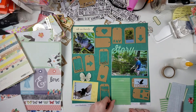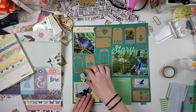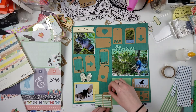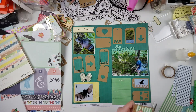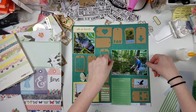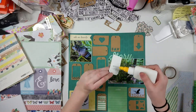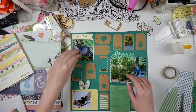Everything's coming together now. I'm going to glue down my journaling card and cut off the branding strip later. I'm starting to glue down the tags that I don't want anything behind, as well as my photos. I'm going to back this Jelly Bean Soup tag with more of that striped paper to bring in more of that light green minty color, which also frames my frog photo and matches the title as well as the journaling card. There's a lot of kraft on this page, which I don't mind, but it needs some more pops of color.